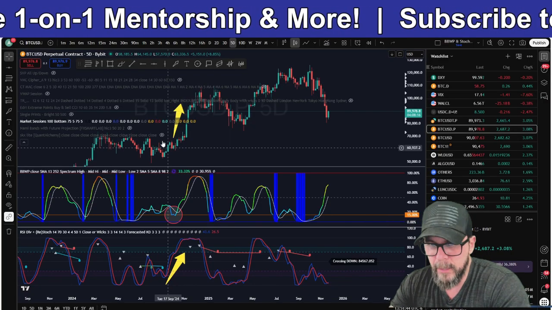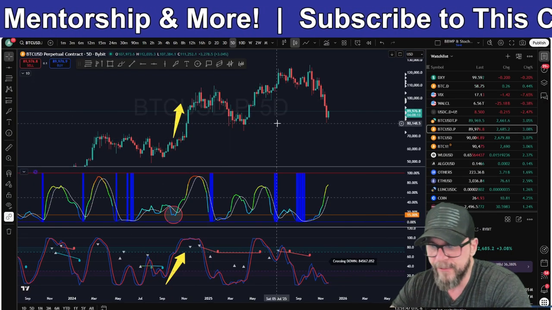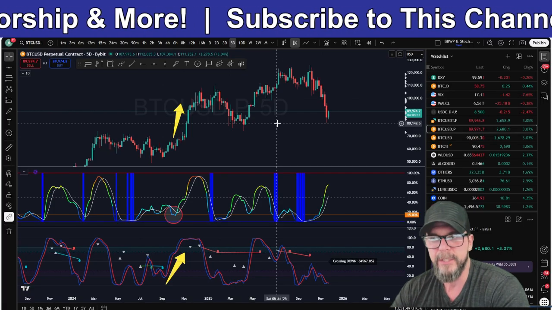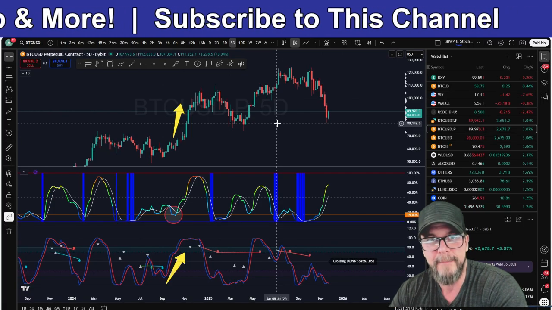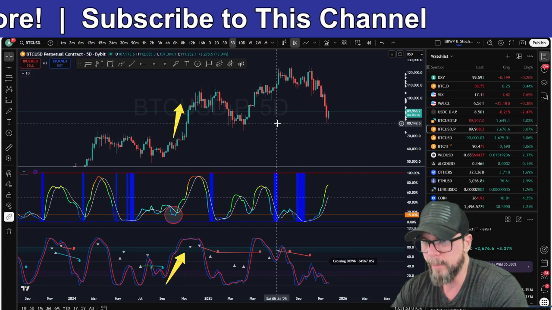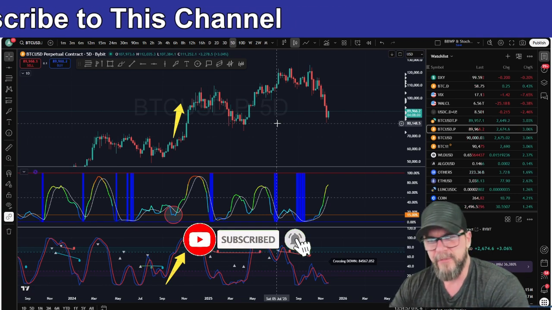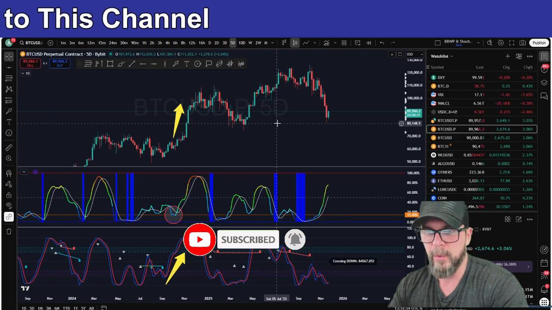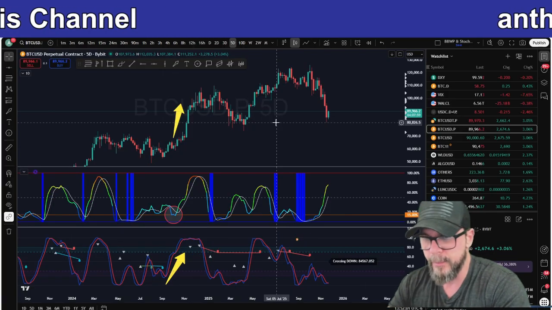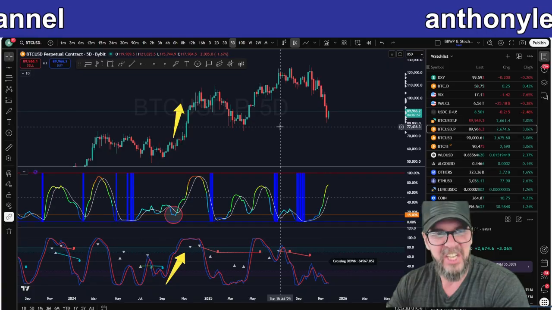All right, so we've got these two indicators on a chart. We're looking at the 5-day time frame for Bitcoin. I like to use this on the daily and up to catch the really, really big profitable trades. You can use it on any time frame. If you're scalping, you might want to use it a little lower or trying to get some sniper entries, but let's stick with the bigger time frames. Let's not get greedy here.